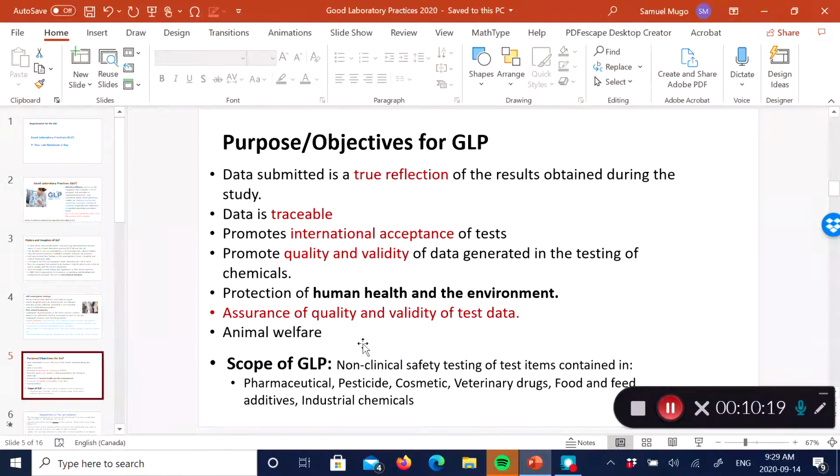And so the critical thing that you're going to find is that for the GLP, maybe the major critical part is documentation. The data must be a true reflection, it must be documented very, very accurately in the lab notebook. And that's my emphasis, the importance of the lab notebook as a core part of the GLP. Take note of this, the scope of the GLP involves companies that are working on pharmaceutical products, cosmetics, pesticides, food and feed additives, industrial chemicals and so on. That's why I said, chances are if you end up working in a company, you would be forced to abide by the GLP, the good laboratory practices. The key thing: lab notebook, clear documentation of your data.